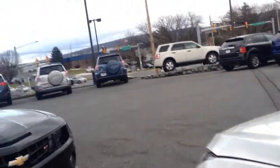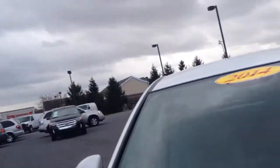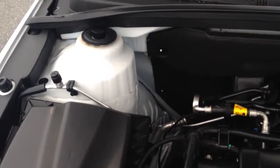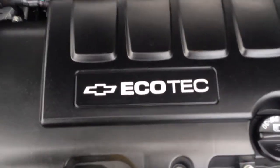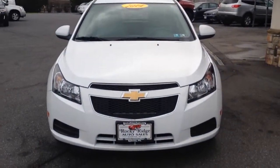This car we just got in, so it was just through our own in-house service department — it was just serviced and inspected. What that means is we put a fresh Pennsylvania State inspection on it, changed the oil, checked all the fluids, just to make sure this car is ready to go for you. Real clean, quiet car, quiet motor. You can see the Ecotec motor — it does have the turbo motor as well. So along with good gas mileage, it has good pickup too.